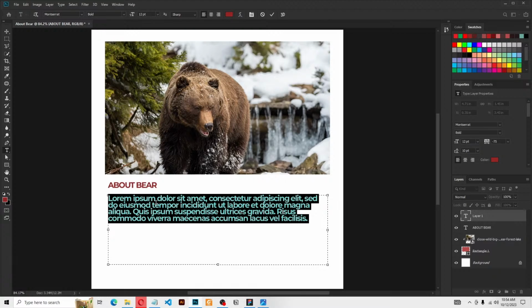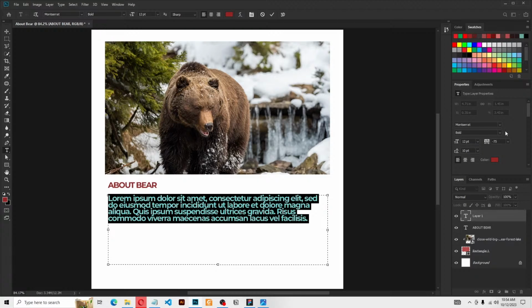If the heading is bold and the body is bold, you can't identify which one is the heading and which one is the body. You might even confuse yourself by adding the heading to the body and thinking that they are one. No. So first of all, I'm going to make sure this does not have the same font style as the heading.